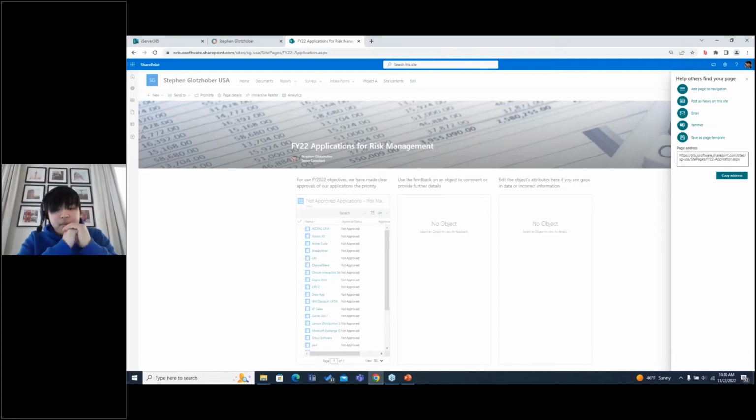And those types of steps and quick tips to create a page such as we just did here are very fast to do, and it will also bring people into the tool, because now you are getting them the data that they want, and they're starting to see, wow, that was actually very quick. Now the next time I need information on risk management, I can go to SharePoint. I don't need to reach out to this person on Teams or via email. So very helpful to leverage the reuse capability within the tool is another tip there.